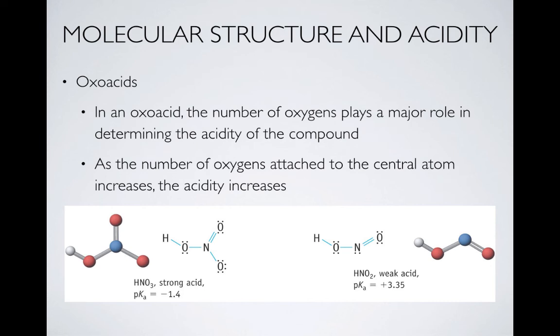HNO3, nitric acid, is one of our strong acids, and you see there it has a pKa of -1.4, and that probably doesn't mean a whole lot to many of you right now. It's all right, we'll get to that point. But the lower that value, the stronger the acid is. And there we see with nitrous acid, HNO2, we consider that to be a weak acid, and that has a pKa of 3.3. So a higher value, and so it's less acidic. And as we see, it's actually a weak acid versus a strong acid like nitric acid.